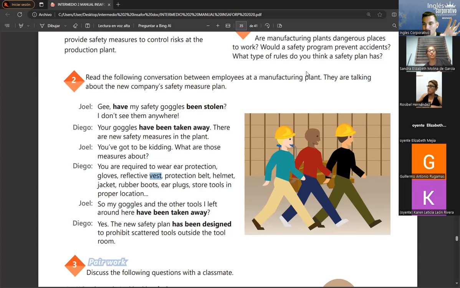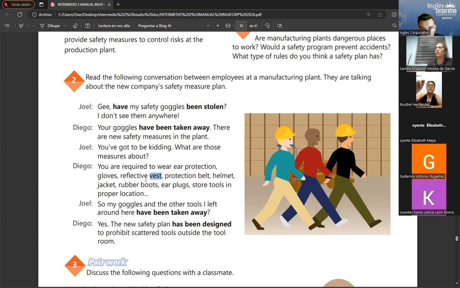Y yo no pronunciaba bien la V, la pronunciaba con una B normal. Entonces, una máquina que dobla metales, ¿de qué sirve en una farmacia, en un colegio, en una oficina? No me entendía. Hasta que me dijeron que tenía que pronunciar mejor la V. Entonces, hey, I don't know if you wanna buy a vending machine. Me decía, hey, why do I need that machine in my office? Cuando empecé a pronunciar mejor la V. Best. Vending. Beautiful. Ok. Ese es un pequeño tip. Las V. All right.